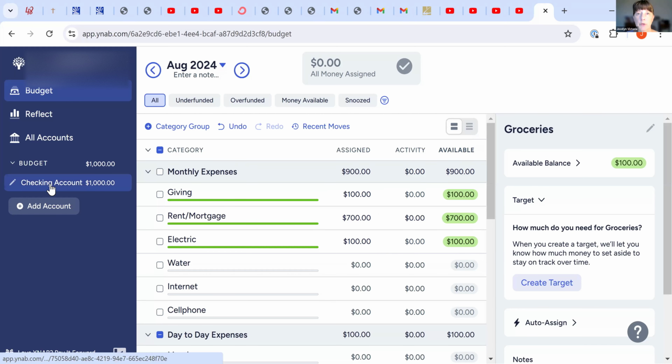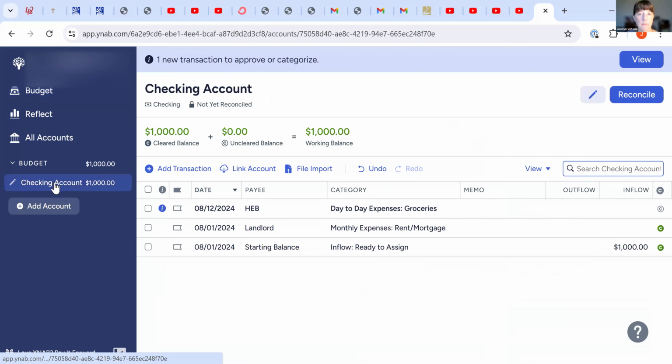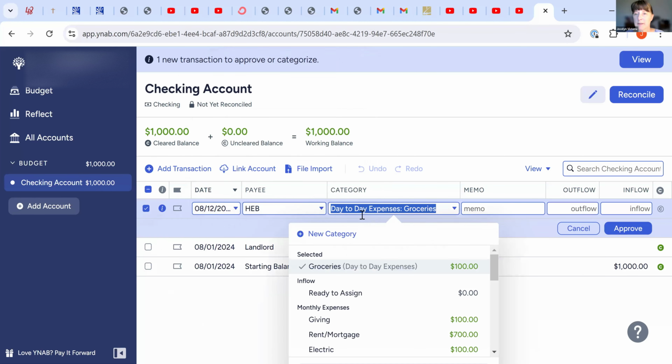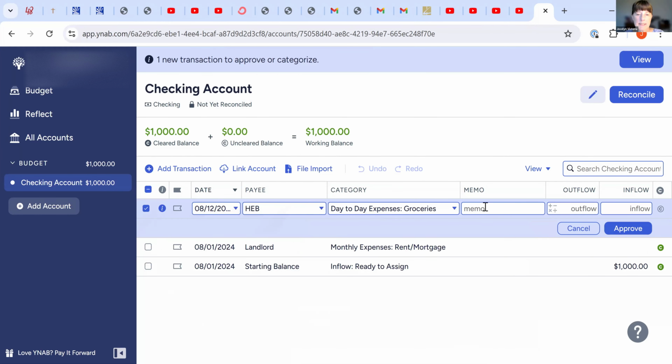And what happens is when you go and, for example, you use your debit card and let's do the groceries first. Say, if you're in Texas, you may have gone to HEB. And let's say you spent $50 on groceries at that one trip. You'll enter that into your checking account register here.